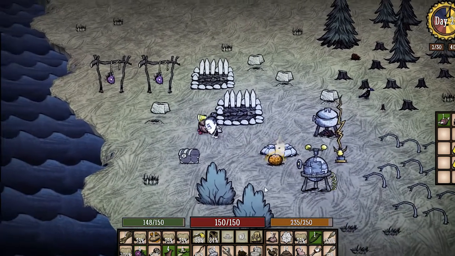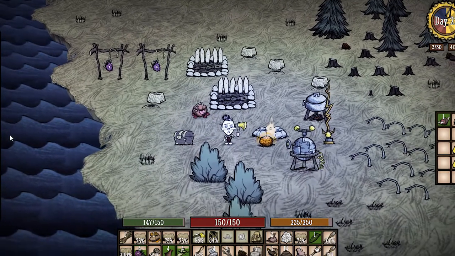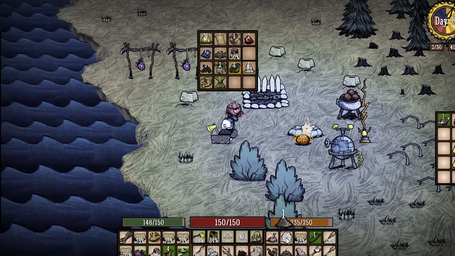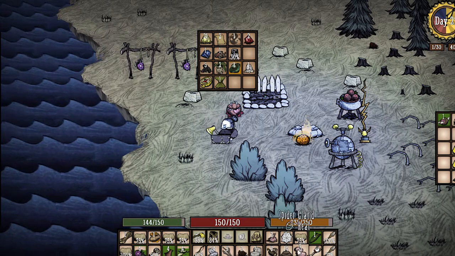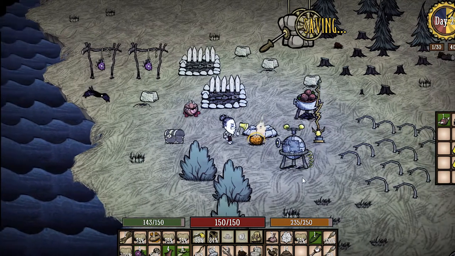Now, this Chester has some more rot, I think. They're not rot yet. Okay. Now, what I did want to build, what was it? Right, so we got a bunch of spider glands, and I think we have some ashes in here. We should really get ourselves a healing salve if we can. Let's do that. I think that's under survival. Healing salve. Oh, I need 2 ashes. Okay, just forget that. I'm not really in the mood to do that if I gotta go get more ashes right now. All right, we're pretty stocked up.